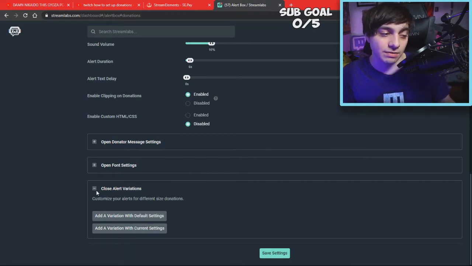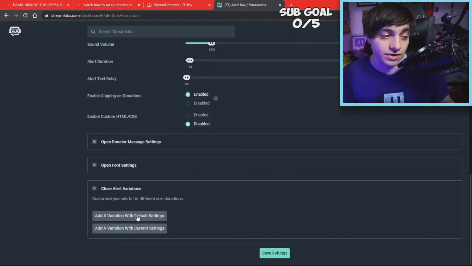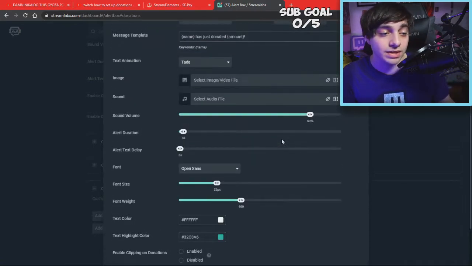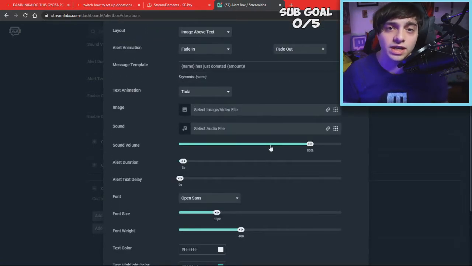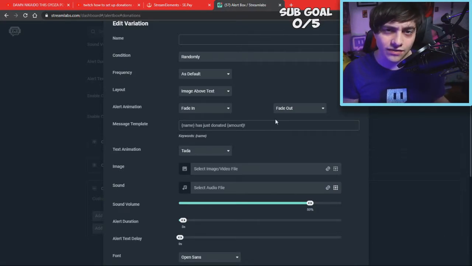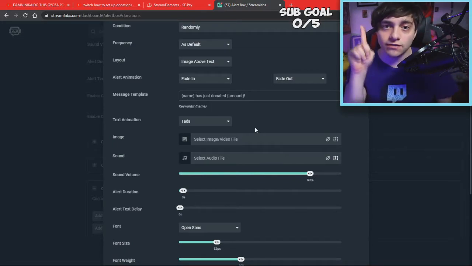And here, I just leave it by itself. Really don't need any of this, but I believe this is to put different GIFs whenever someone... Yes, it is. These are basically to put different GIFs depending on how much people donate to you. For example, if someone donates $5, then you will have your first GIF and sound for that one. Let's say they donate $1 to $5. They get the first GIF and the first sound.